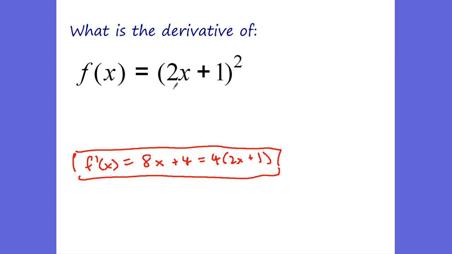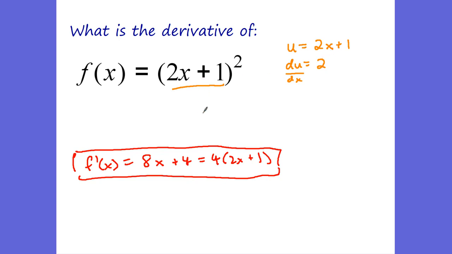Now, I have a function right here, and I'm going to call that u. u is equal to 2x plus 1, right? And I know what the derivative of u is. The derivative of u is 2, isn't it? I'll say it like this: du over dx is equal to 2. So we just use the product rule here, or sorry, the power rule.